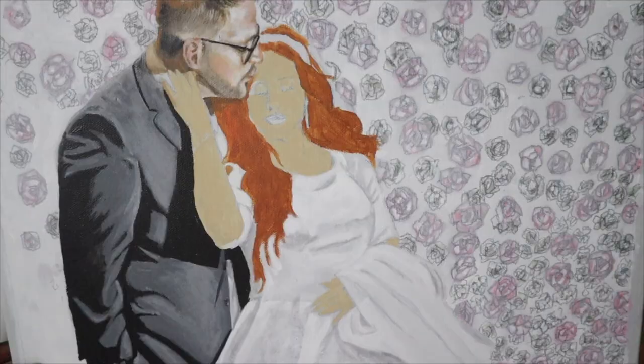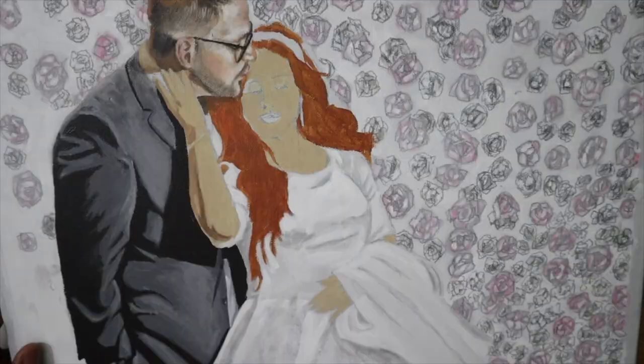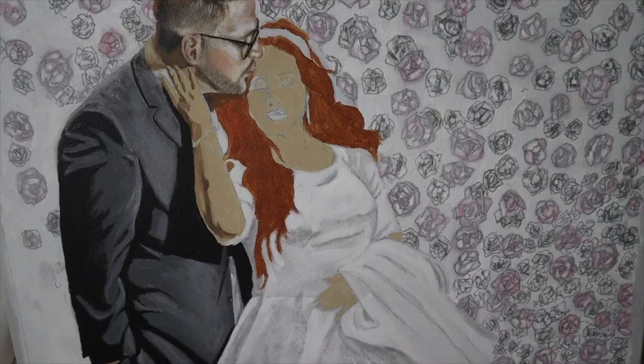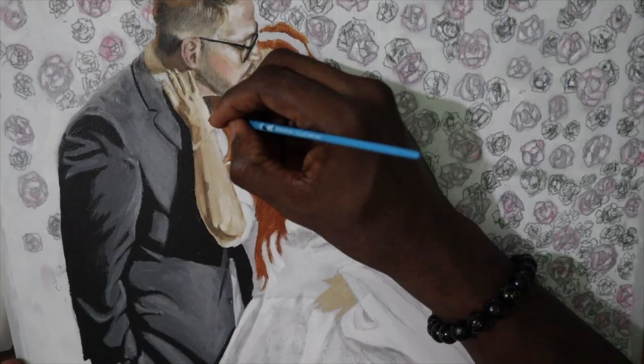Now it's time to work on the bride's skin, which includes her arm, her hands, and her face. And again, I can't stress enough how much having pre-mixed skin tones made this so much simpler to do.